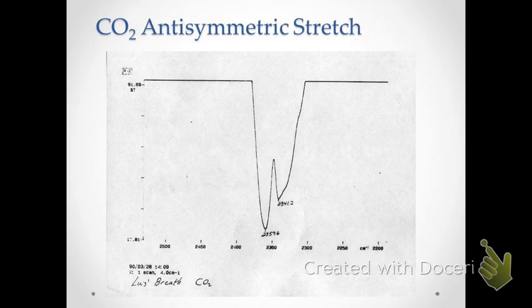Now if we look at the antisymmetric stretch, which you'll note occurs at a much higher frequency, this, as we noted, is typical. Bending modes tend to be at lower frequencies than stretching modes. So the antisymmetric stretch for carbon dioxide is shown here. We see no hot band in this circumstance because the sample is not hot enough to populate significant numbers of molecules in the n equal 1 state, but we still see 2 bands, a P branch and an R branch. We don't have a Q branch in the antisymmetric stretch.